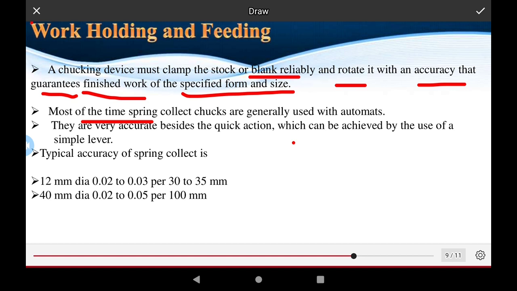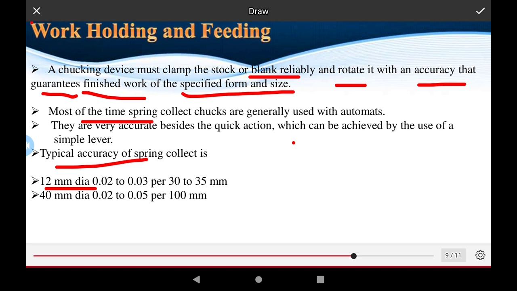The typical accuracy of the spring collet is as follows. Some of the springs used in these operations: first, 12 mm diameter, 0.02 to 0.03 per mm; 35 mm.